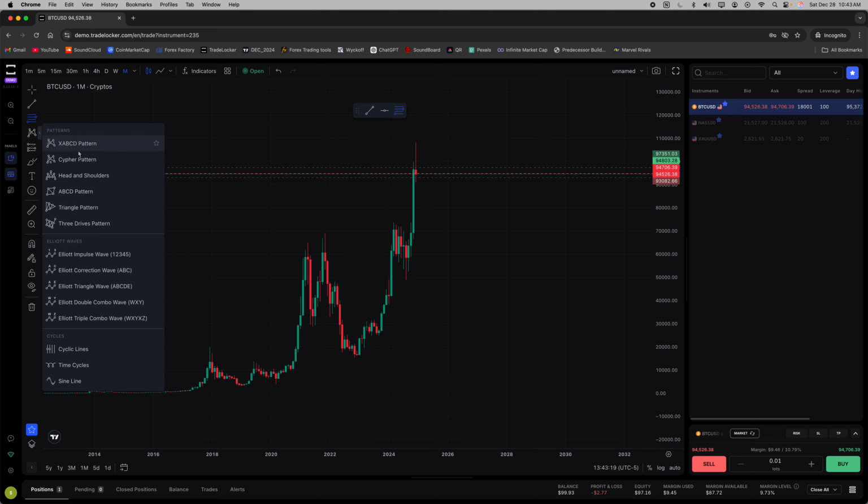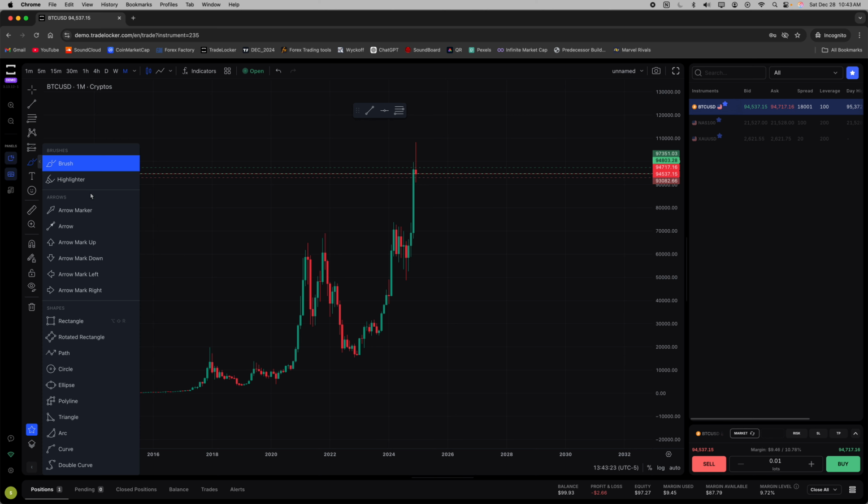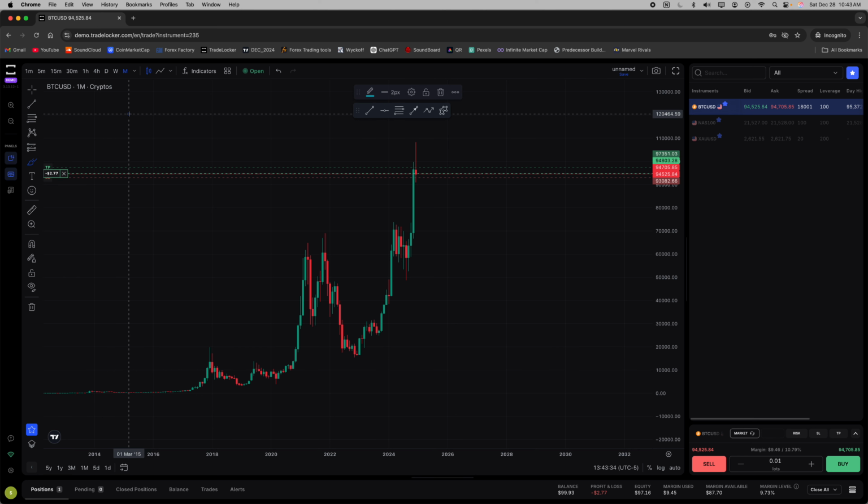This one, I don't really use these. The one underneath, let's go ahead and click on. I do usually use the arrow. I use the path tool or the, what else? There's a polyline as well. I use those. Click off that. And then also for the text, you can favorite the text one. So if you want to type anything on the chart, go ahead and do that as well. And yeah, those are the main ones I use.